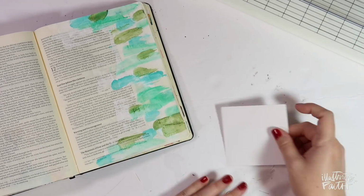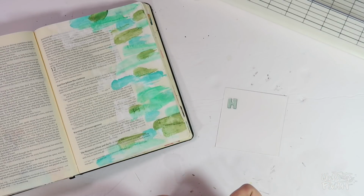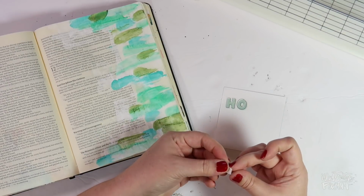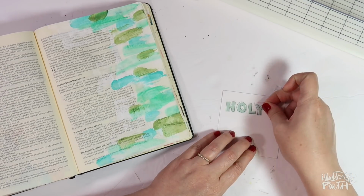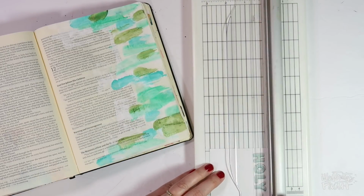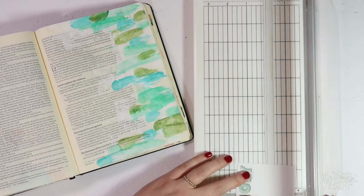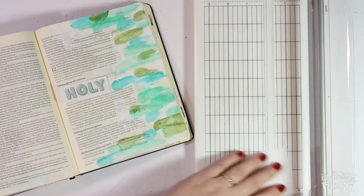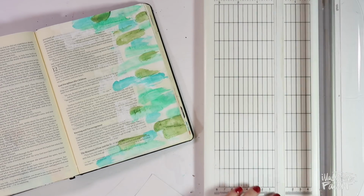So I've got this little scrap of paper here, and I'm planning on putting down the alphas onto this paper and then trimming it so it's like a little block. I find that when I put things that are printed on clear sticker paper, especially that are lighter colored like this, they kind of get lost in the painted background. And so I wanted to go ahead and put them on a little white piece of paper, distress it a little bit, and then really have it pop off the page. Since the whole point of me journaling this is to talk about the idea of being holy, I certainly don't want that part of the title to get lost.